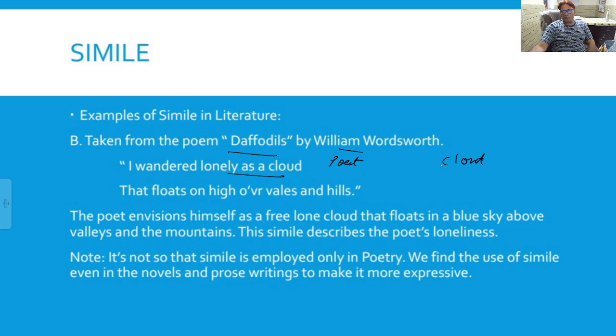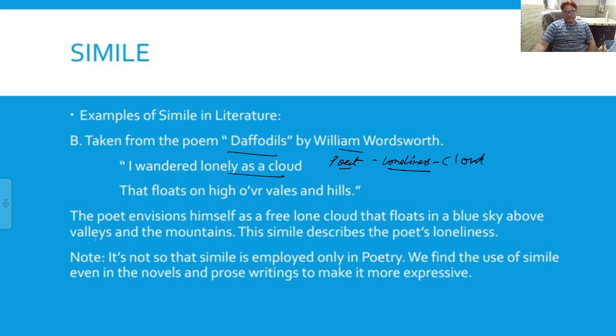So you must have seen during the monsoon season, a patch of cloud seems to be moving in the sky alone. And similarly, the poet is also moving alone amidst the world of nature. Okay, so there is a loneliness. That is the common feature between the two, and this is being shared by the poet and the cloud.